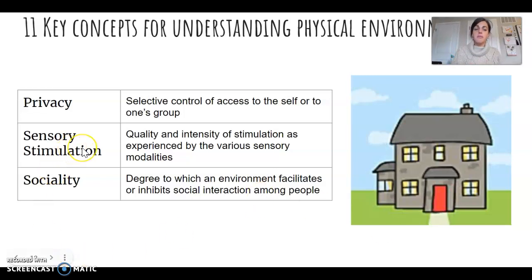Sensory stimulation is also similar to activity. Activity encompasses a lot more because it's not focusing just on the senses. So having something with a lot of noise or strobe lights or high-pitched sounds or music blaring might be overwhelming and overstimulating for an individual. If you have an individual who's on the autism spectrum, this one's a very important thing to keep in mind.